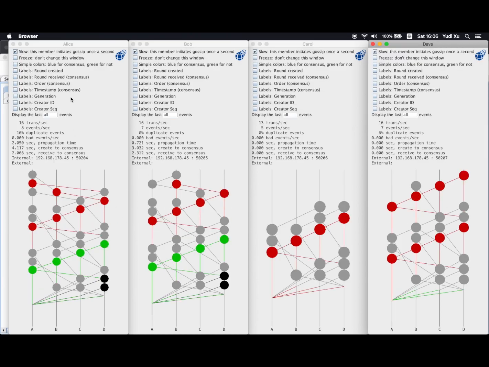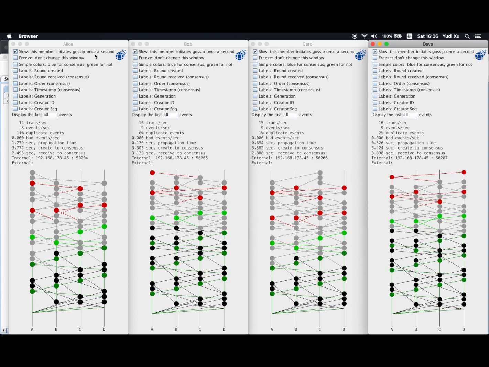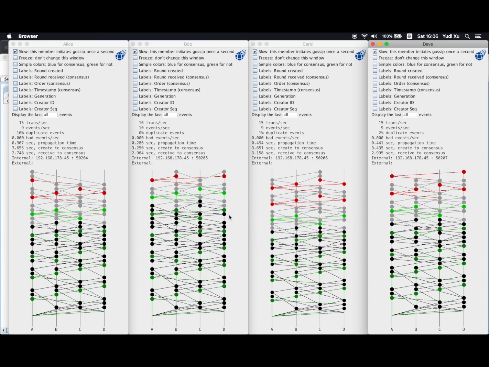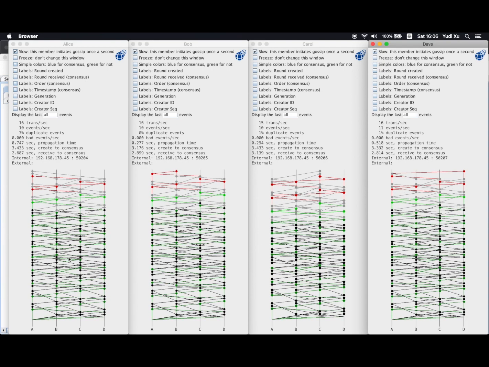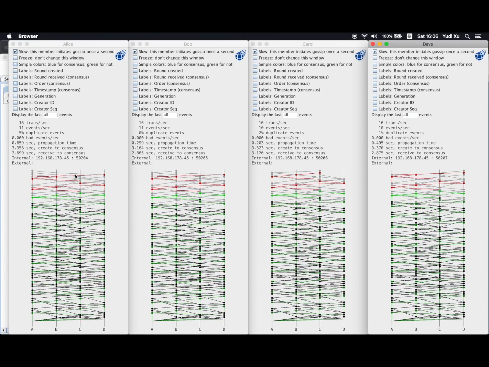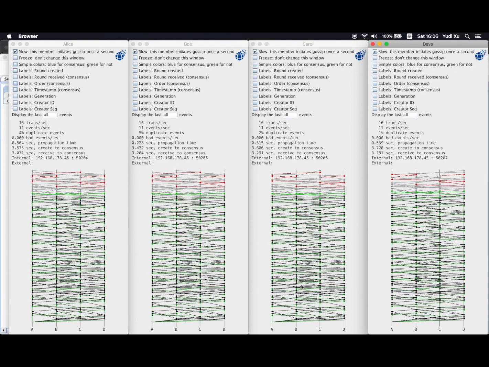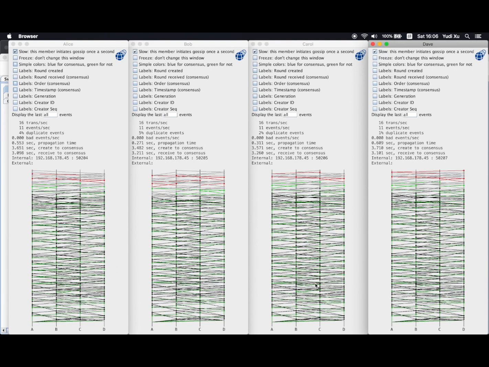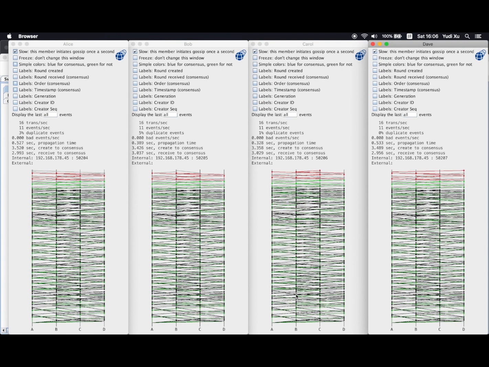It looks very fast, but actually this is a slow version. Every member gossips once a second. So you see the hashgraph is growing, and they're always the same, except at the very top it might be a bit different, but the same consensus is always reached, the same famous witness has been decided, etc.